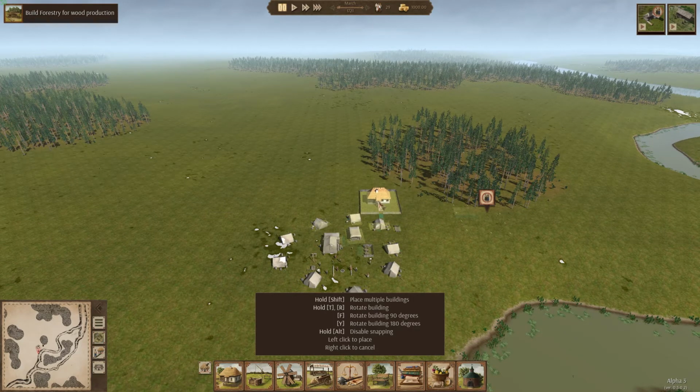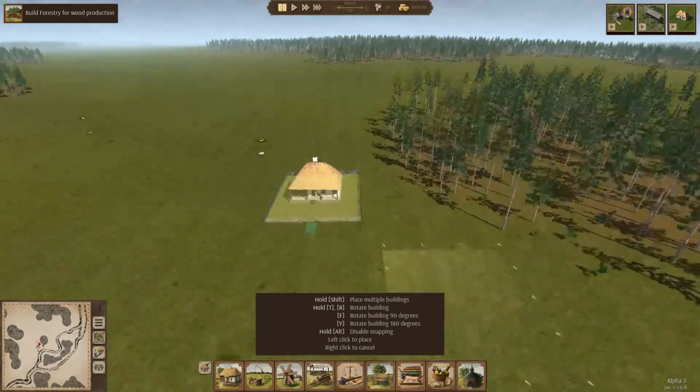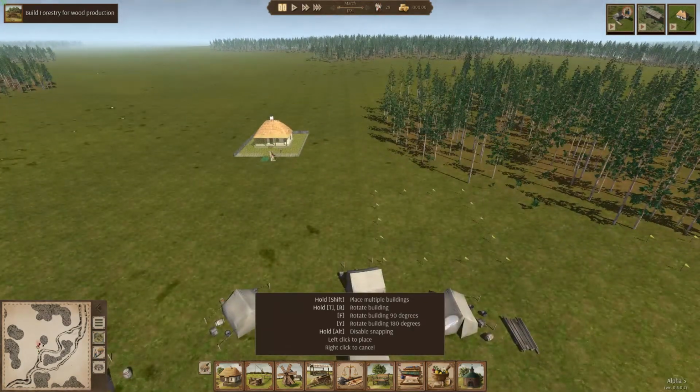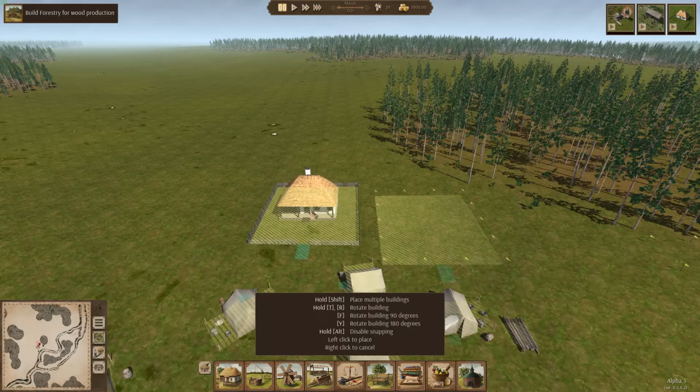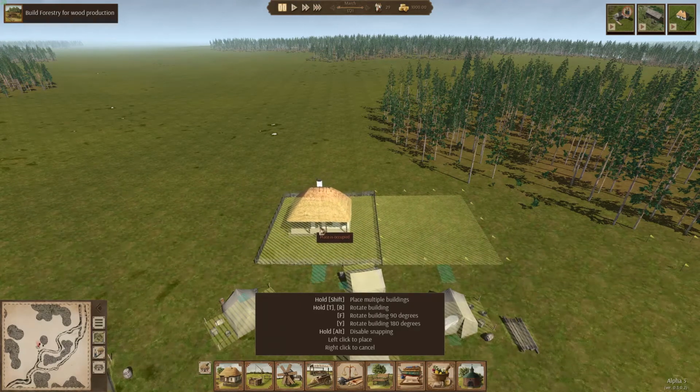Let's go ahead and plop that down there, and if you hold down the shift key, it will automatically allow you to continue building the same building rather than having to constantly select the next one. The thing that got me interested in this game when I first saw little synopses of the game is the fact that the buildings snap to each other for the fences.